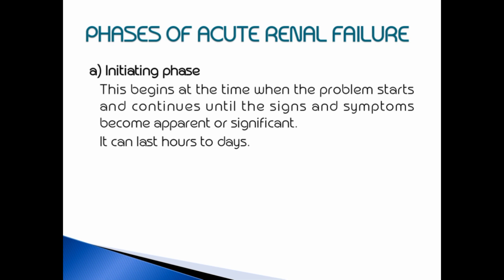There won't be any manifestation of signs and symptoms, and this one may just be for some hours or even a day. So the initiating phase, or initial phase, under the phases of acute renal failure, is the first phase. This begins at the time when the problem starts and continues as the signs and symptoms become apparent or significant. It can last for hours to days. So this is the first phase that we are going to have in acute renal failure. Understand, there won't be any manifestations of signs and symptoms.